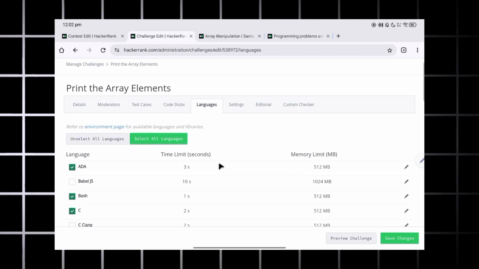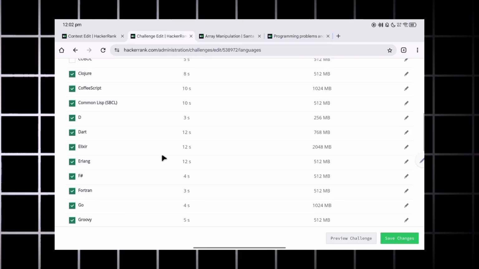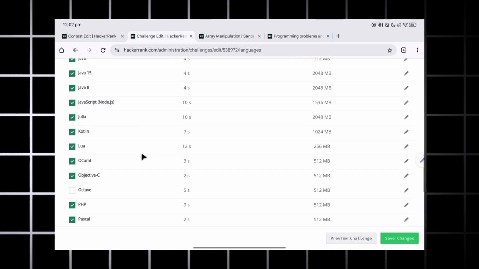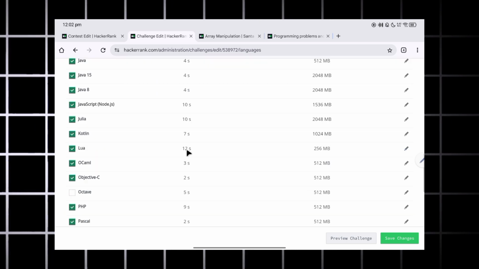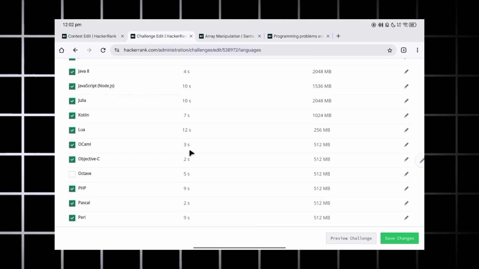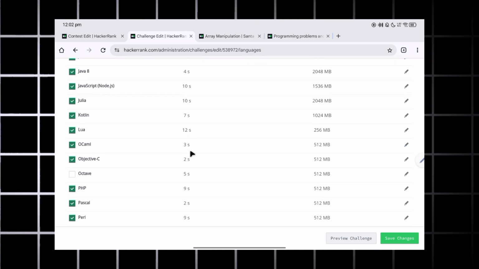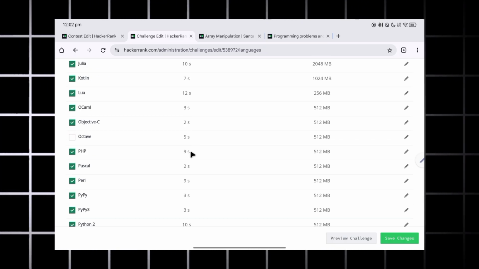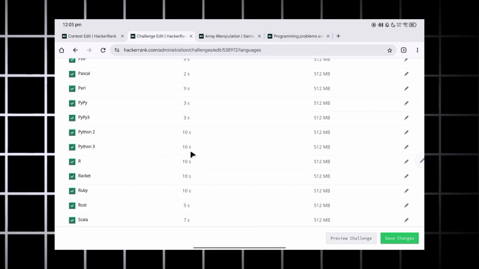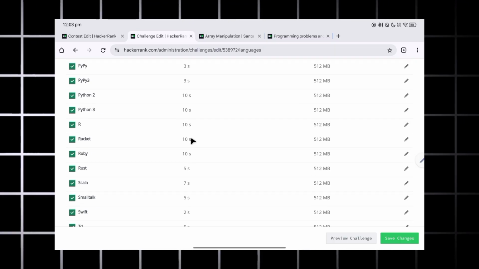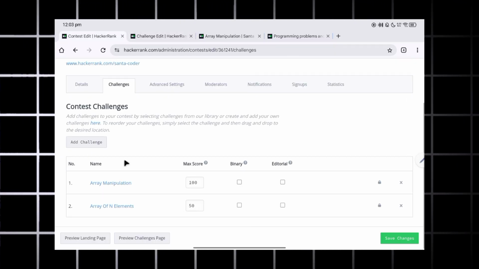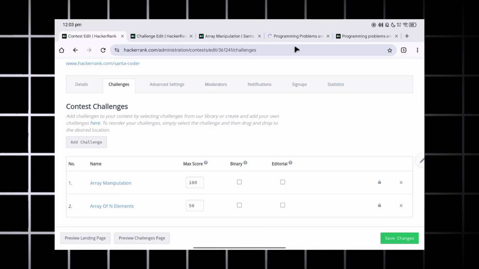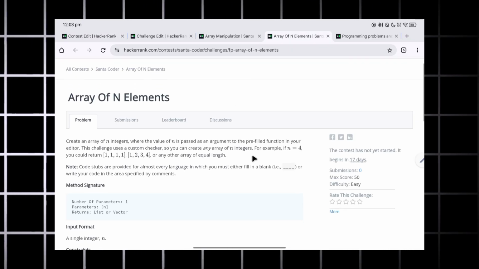Then comes language. Here they have chosen the most common languages. You can choose any languages, Java, Python, everything, and choose the language you need. If some companies will avoid Python, and they will only give C++ and Java, then you can choose those languages in your contest. And if you need n number of languages, you can choose that, because when you are going with a predefined contest, there are some issues. I can show this, array of n elements. You can't find a lot of languages here.